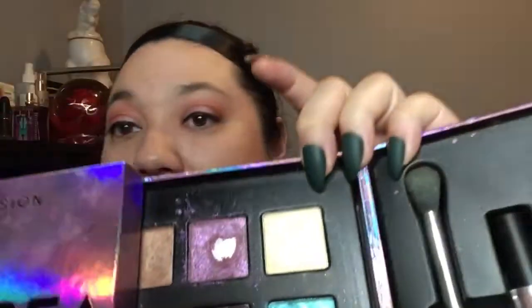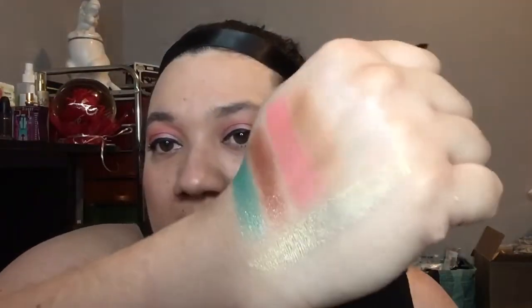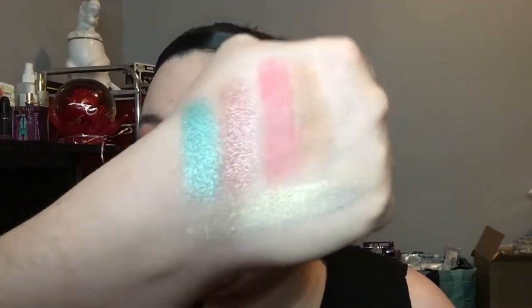But the shade Electric is this really interesting kind of yellowy lime shade. It's not the same texture as Poise, thank God. I was a little worried about that, and I will have to swipe this sideways. I'll never get that proportion right, but it is a very pretty yellow kind of lime shade. I don't know if you can see it, as it reflects the greens in there, but it is really pretty. Again, I think something really good for summer.